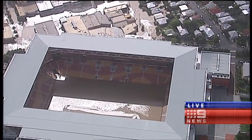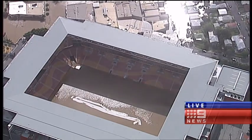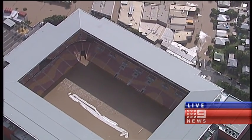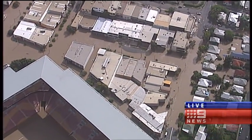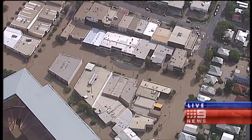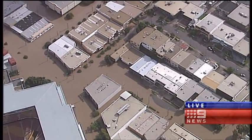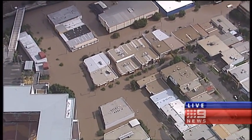Yeah, this is fascinating stuff to be able to see a live shot of just how far the water's come up. Earlier in the day, we saw, Phil, the models of what the experts had predicted and where the river would flow. To now see it hours later, to be able to really see where the water from the river has crept up, it is just incredible. So describe what you're seeing now.